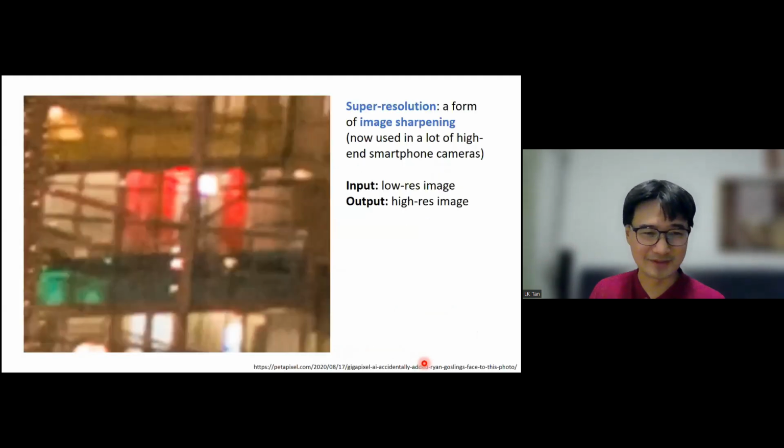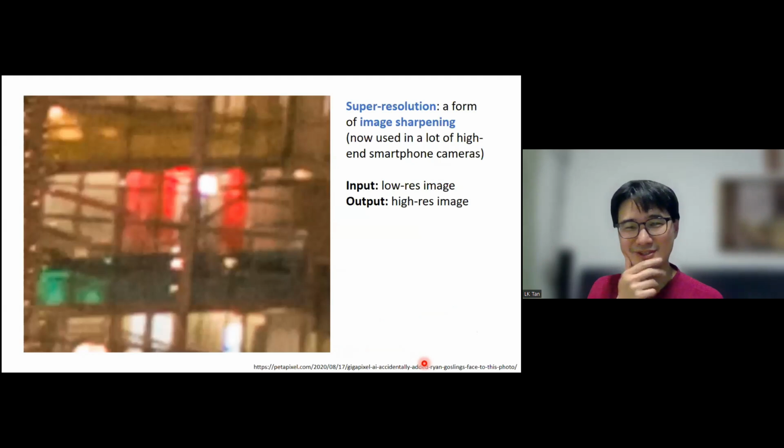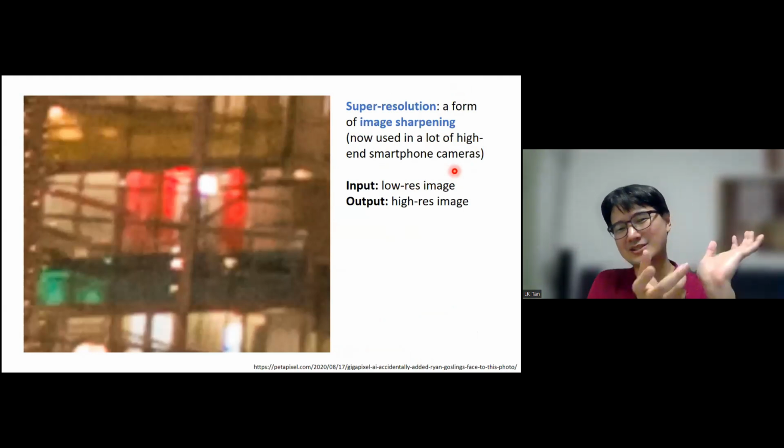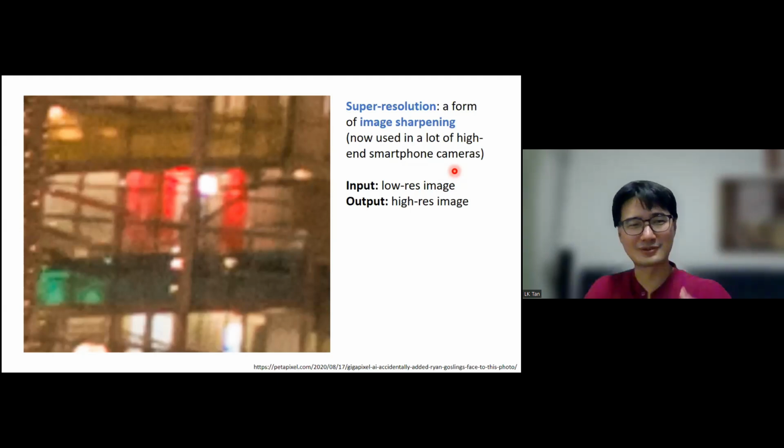As an example, this was a couple of years ago when deep learning was still somewhat new. This is not in medicine. This was in general imaging, a technique called super resolution. It's a form of image sharpening, and a lot of high-end smartphone cameras do this now. If you zoom, you get a low resolution image, so they use a form of deep learning to improve the resolution.